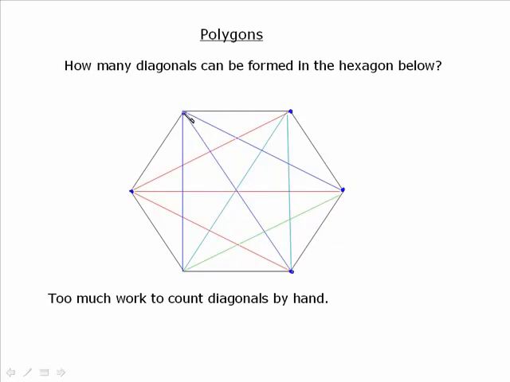And then it works fine for a while because this guy connects there, there, and there. But once you get to this one, you see that, okay, these 2 are new, but we've already counted this one. So as you work your way around, it's not just a matter of connecting to all the others because some of them have already had their turn. So the way we do it is with combinations, by thinking again that we're just forming a little group, a little combination of 2. And order doesn't matter. You connecting this one to this one is no different than you going the other direction.